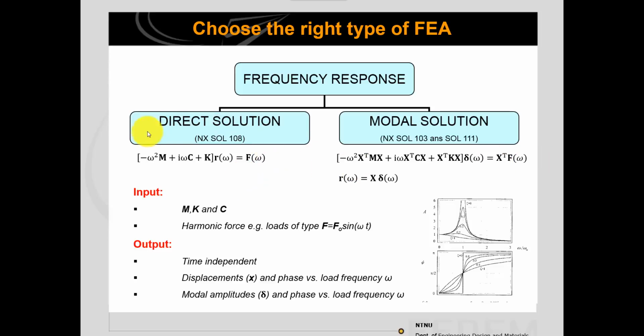Then you have the frequency response type of analysis, where the loads are depending on input frequencies. You have the direct solver, where you can include nonlinear effects. Both the mass, damping, and stiffness matrix might change, and you calculate the nodal displacements directly as a function of input frequency. The modal solution is linearized in the same way, so you can't have nonlinear effects, and you calculate the modal participation factors here as well, but then as a function of frequency. And I will show you two analyses which are both based on modal solutions in SOL 103 RS.